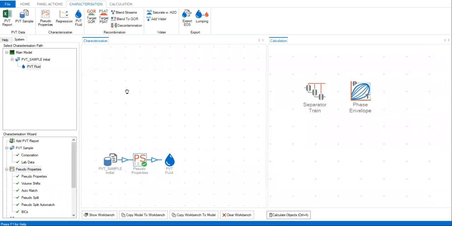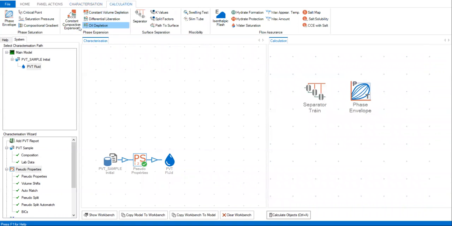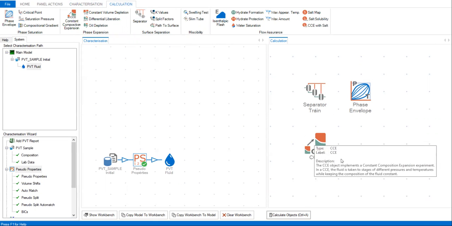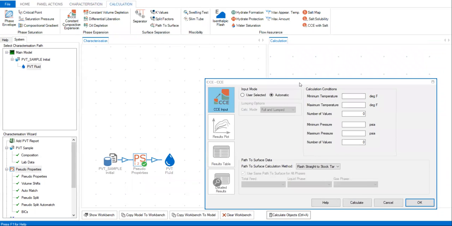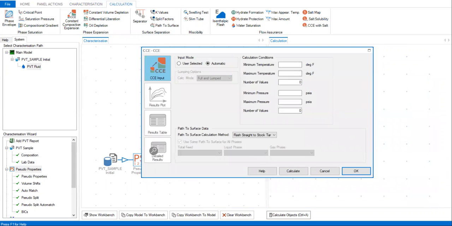Okay, so in calculation, let's find and select this constant composition expansion object, take it from the main menu ribbon, and put it on the calculation window here. And then we double click on the constant composition expansion. Very good.